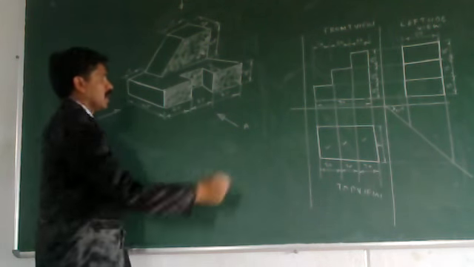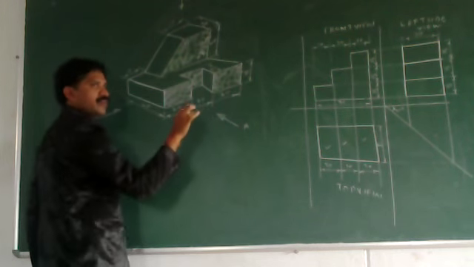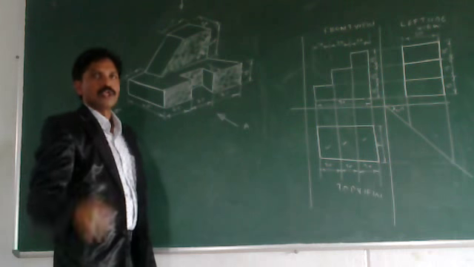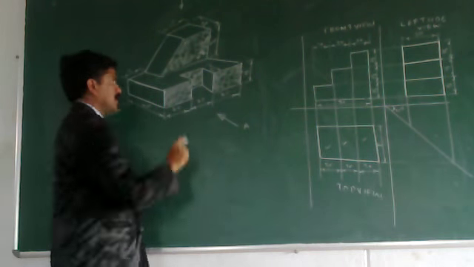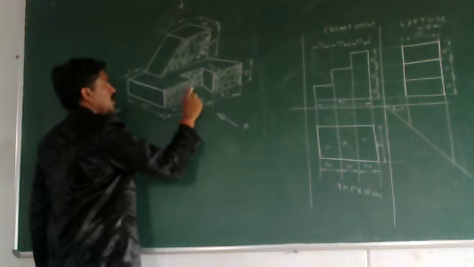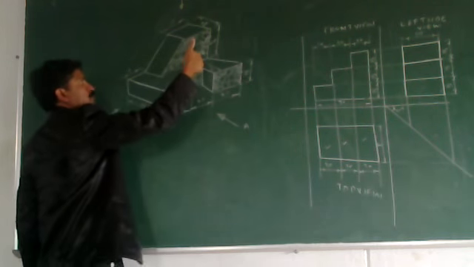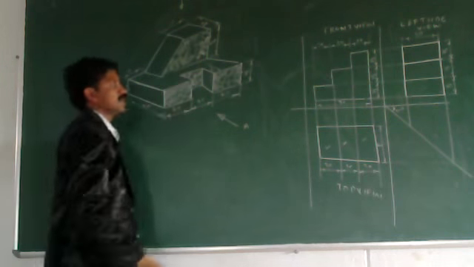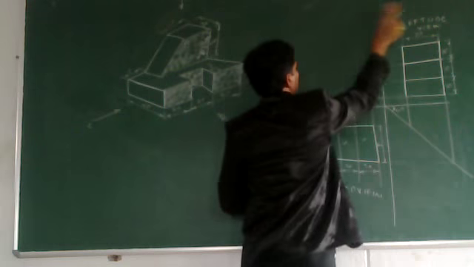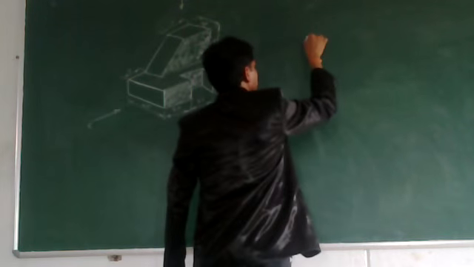It is very simple. See this one. In the front direction, the total length is 75 and height is 15, which is related to the base. So in the base, there are 3 lines: 1, 2, 3, and the last one is 4. So there are 1, 2, 3 lines in the base. And next, this area is projected towards the front direction. See the front. See here, these are the spaces.